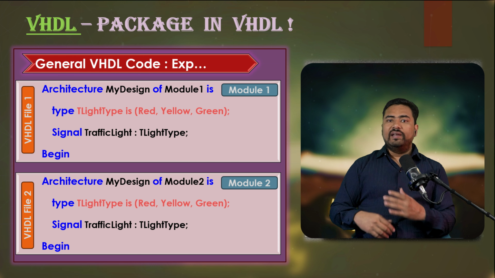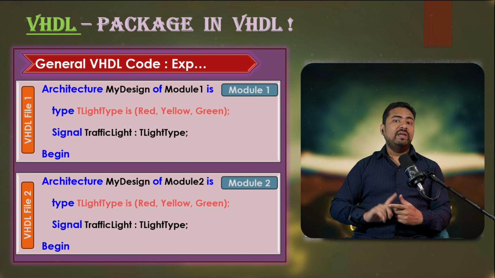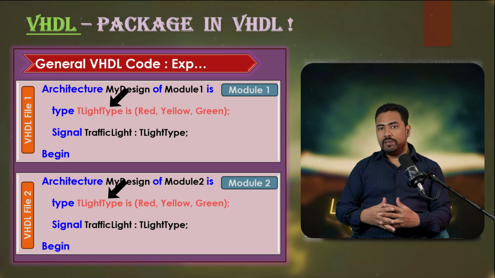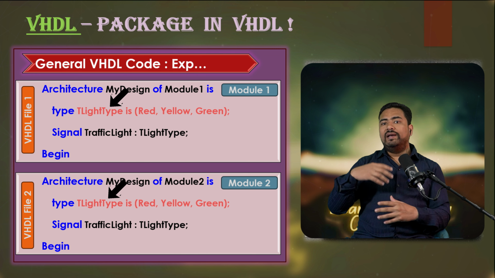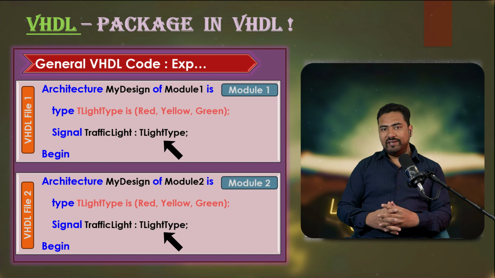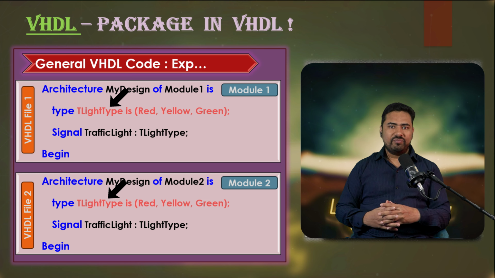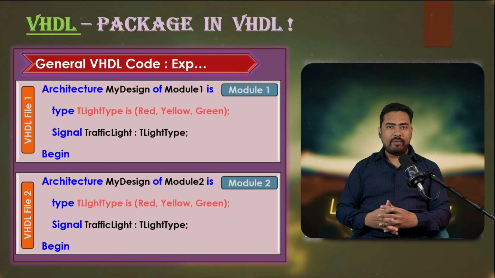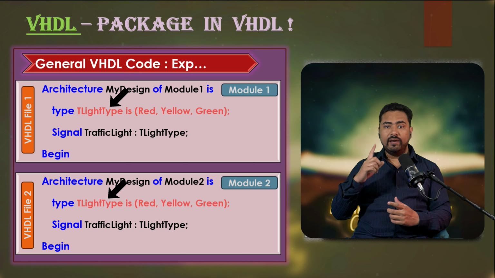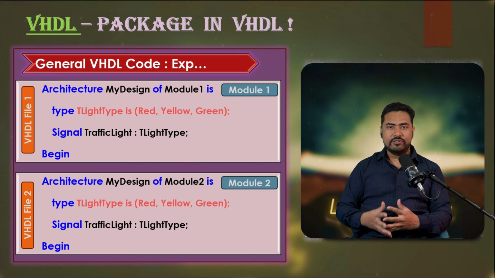This approach of defining the elements in each individual file works completely fine, but it is a painful approach and it is time consuming as well, especially when you are using these designs in many projects because you are declaring them in each and every file. Now, suppose you are looking for some modification on this data type definition based on some project demand or because of some future needs or improvements. Then you will have to modify your data type definition in each and every file individually, which is time consuming and that leads to more human errors too.